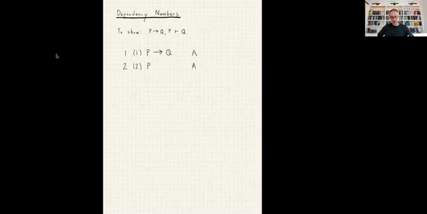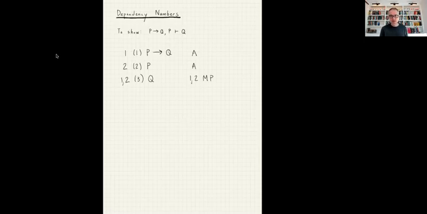Now, one modification of every previous rule we had, so all the rules of deducing, is that whenever you deduce something from one or more lines that went before, you gather the dependencies of the things that you had on the previous lines. So in this case, if I use modus ponens to write Q from 1 and 2, I gather the dependencies of those two lines together. So 1 and 2 get gathered under the dependencies of 3. Now this is a valid proof.